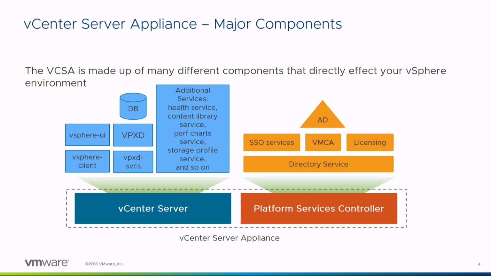The VCSA can be composed of 2 different components, the vCenter server component and the platform services controller. I just read the other day that you used to be able to break them out. Going forward, they're going to be shipped as a single unit. You won't be able to have a separate platform services controller. But now you can actually have 2 different VMs that one's running the vCenter server and the other one's running the platform service controller.